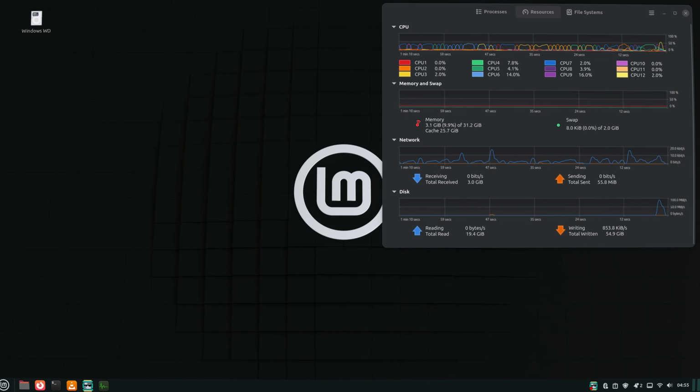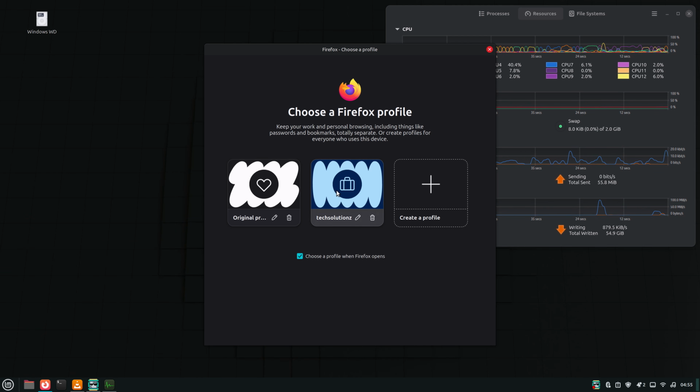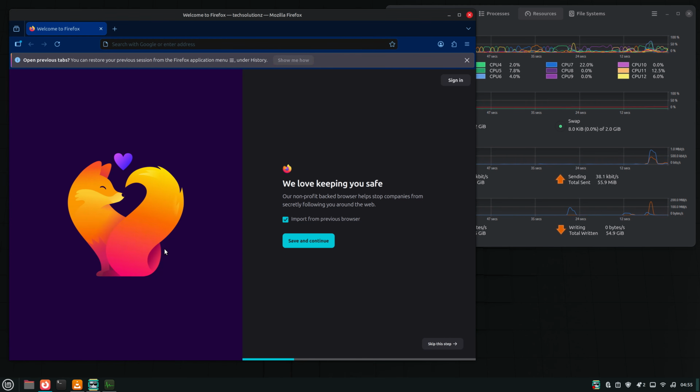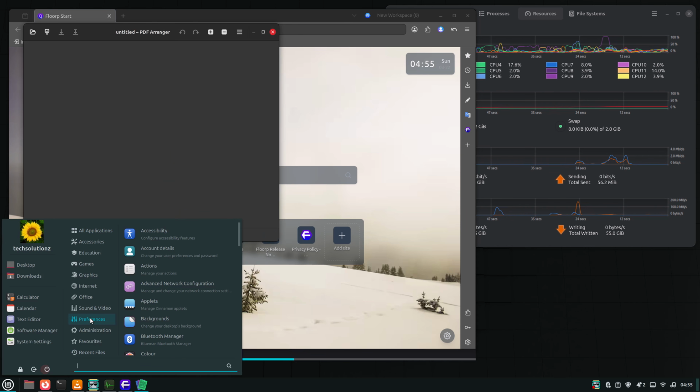Take a moment and think about this. You open a few apps on your Linux Mint system, maybe a browser, a file manager, a couple of tabs, and suddenly everything starts to slow down. The system feels heavy, switching between apps takes longer, and sometimes it just freezes for a second. Now here's the interesting part. In most cases, it's not your CPU causing the problem, it's your RAM getting full.